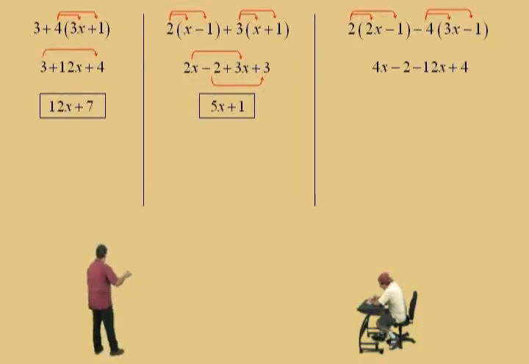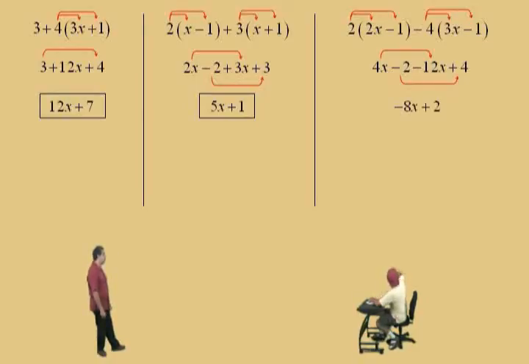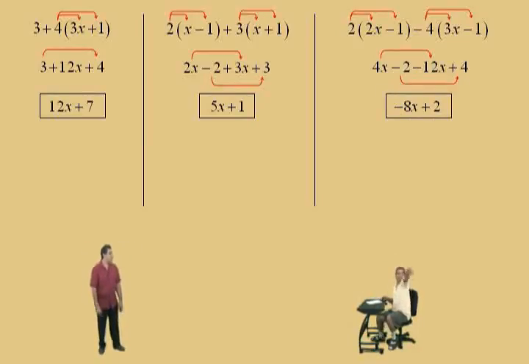And now, remember, order of operations has to go left to right, but we can get around that by visualizing everything as being added. And so, our like terms are a 4x and a negative 12x and a negative 2 and a positive 4. And now, Charlie, what's 4x plus a negative 12x? Negative 8x. And a negative 2 plus 4? Plus 2. Very nice there, Charlie. Our answer is negative 8x plus 2.